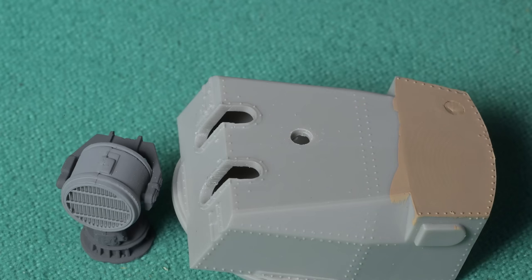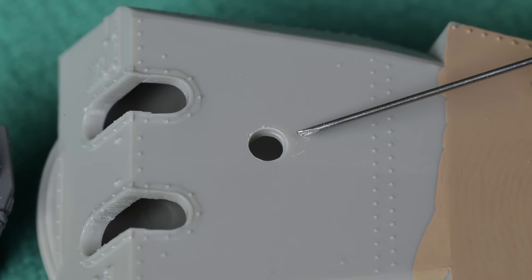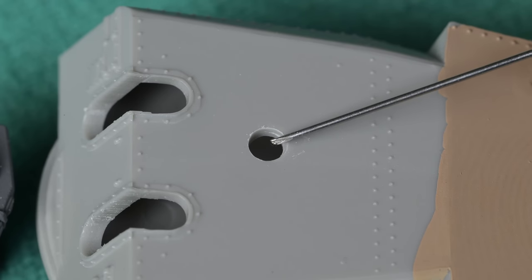Let's move in just a little bit here. Okay, this may not work. It may all of a sudden come squirting out on me and make a big mess. I'm just slowly pushing on the plunger. Oh, look at that.